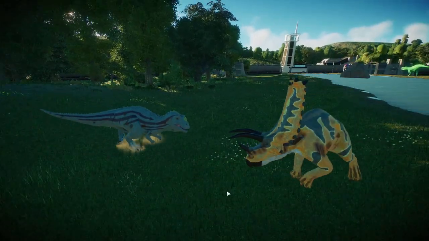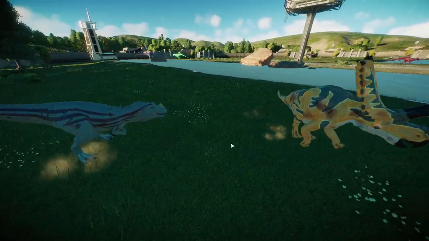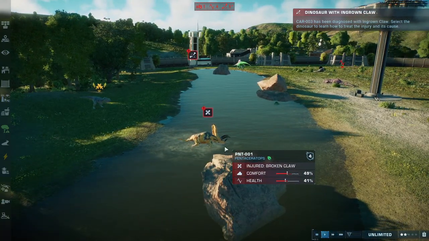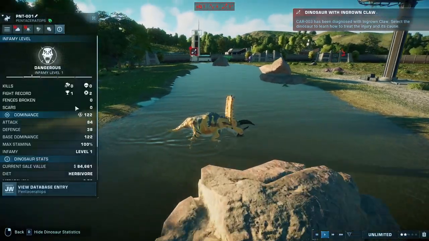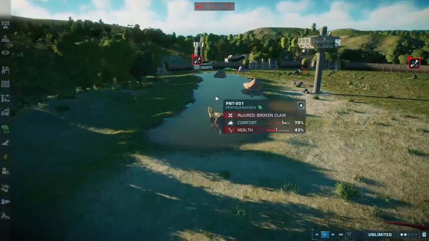We saw one Pentaceratops pick off a T-Rex. Actually, this might be the one that picked off the T-Rex. Let's have a look. Oh, he's got a broken claw. Are you the one that killed the T-Rex? No, you're not. Oh, you're the only one left standing.